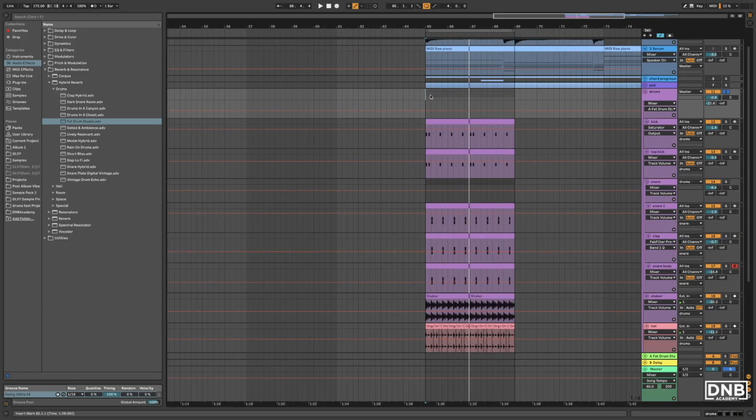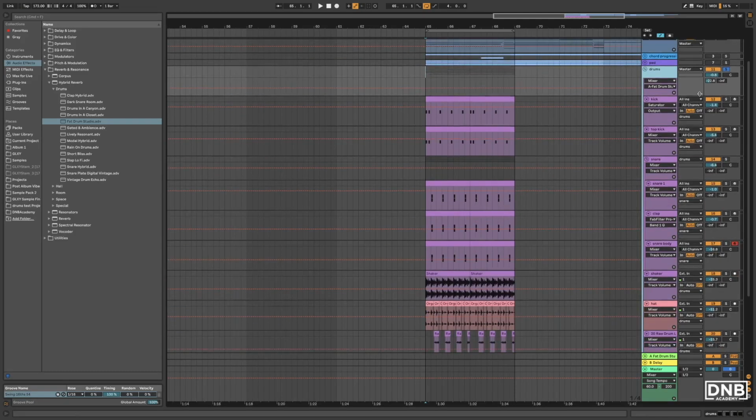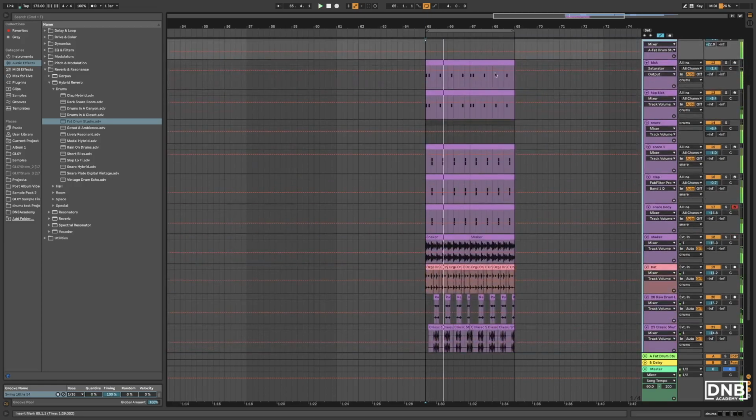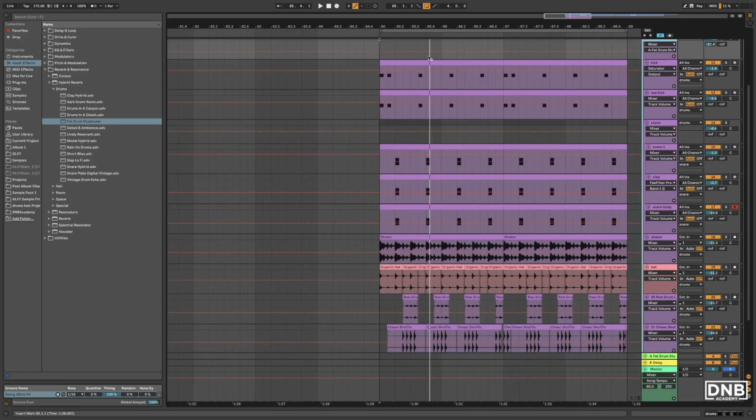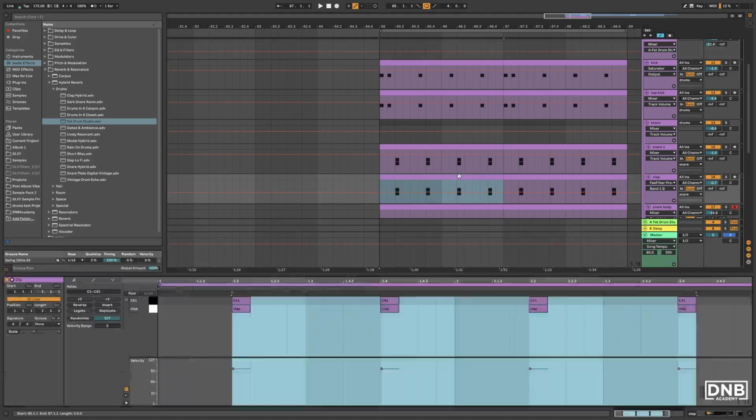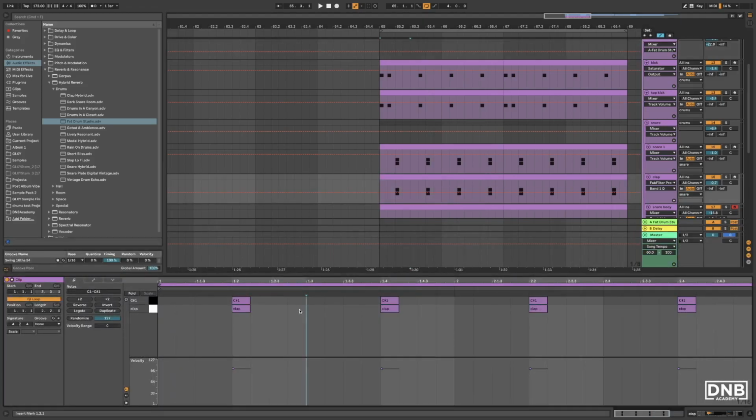So the only thing that does stand out to me a bit now is the shuffle sounds a bit separate from the rest of the elements in there. So perhaps we can mimic some of that shuffle using the snare or the clap, just so it's all on the same groove. Let's take the clap, and the classic shuffle position is around about here. We'll make sure the groove's on that we've got, and we'll duck the velocity down a bit. This might sound bad, but let's give it a go.